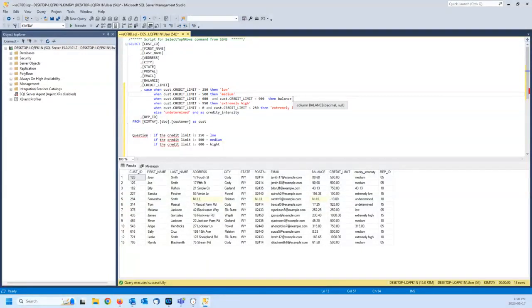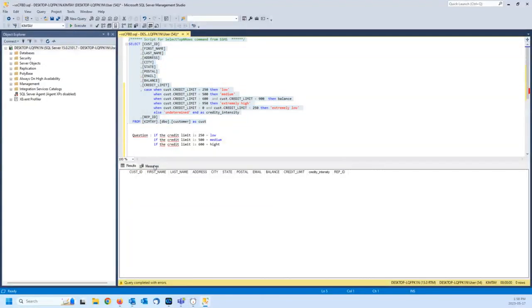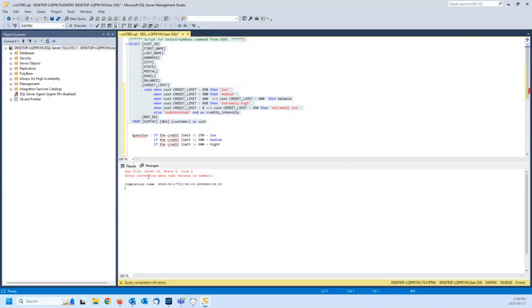Then for this guy, when a high value is supposed to be printed, you changed it to balance, but balance is a numeric value. So when it hit that, it stumbled and did not print out anything. Let me just run it. It tried for a split moment to print the records for me, but immediately says, I have an issue. I made an assumption that this is a textual or varchar value, but I stumbled upon a numeric value there.